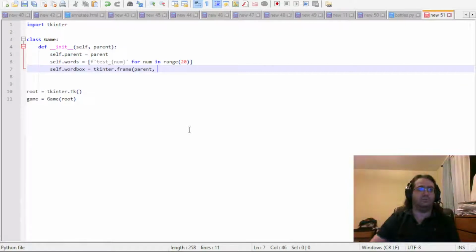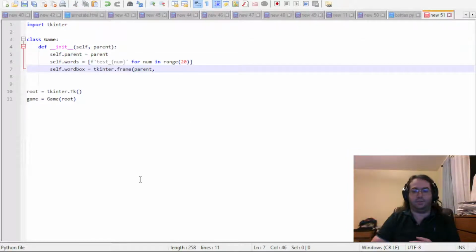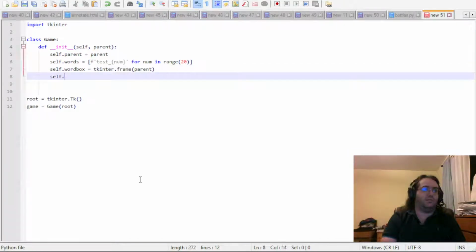We don't need to specify self because we still have it from here. It's the same object. What else do we need? I think that's all for now. I'll do more stuff later. And we will put that in the window with grid. Row 0 and column equals 0. First thing, whatever.